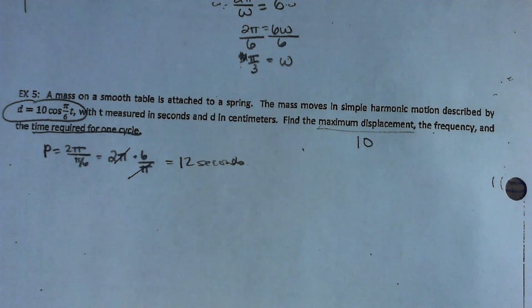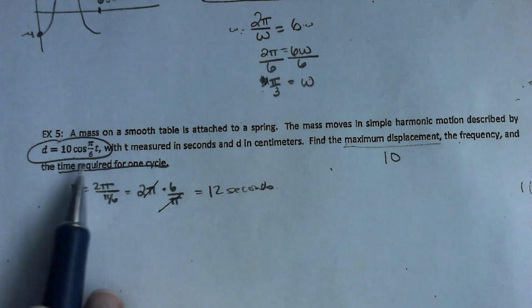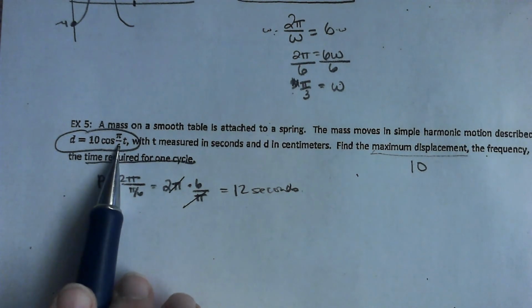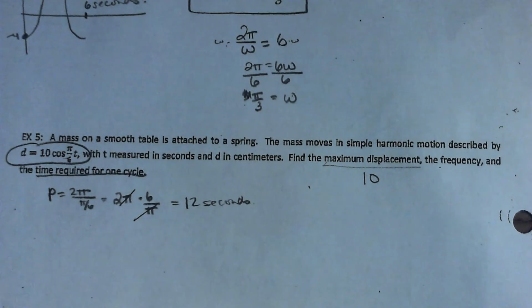So that's why last year you guys used to look at this number, and that was the frequency. But the frequency is the number of cycles per kind of unit that you're working in. And because our time is in seconds, this would be how many cycles can you fit in 1 second? You wouldn't say how many cycles can you fit in 2 pi here because it's not the context of the problem.